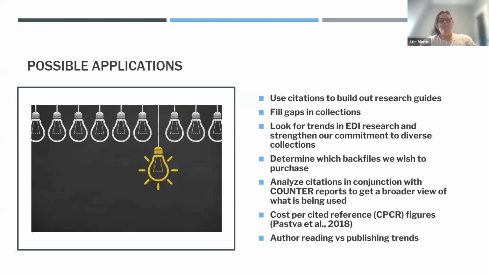Some possible applications, I won't go through all of them, but some that I thought were really interesting were to fill gaps in collections or to fill out research guides if you want to partner with liaison librarians. We could also analyze citations in conjunction with COUNTER reports to get a broader view of what's being used, and then maybe even understand some of our faculty's reading and publishing use cases.